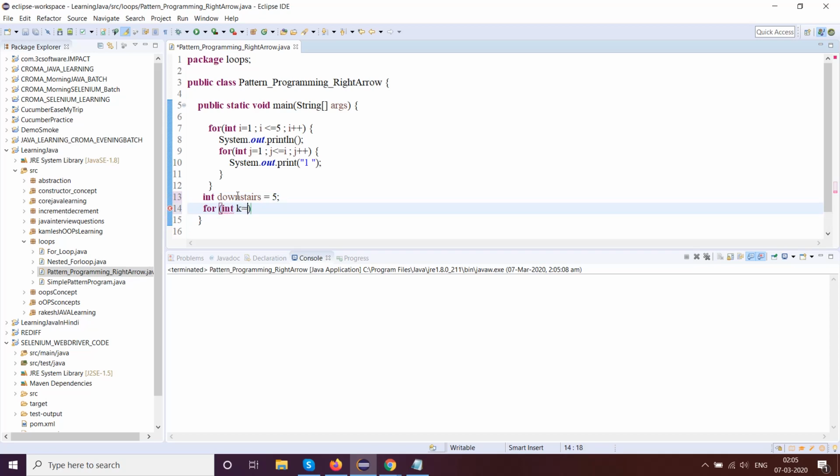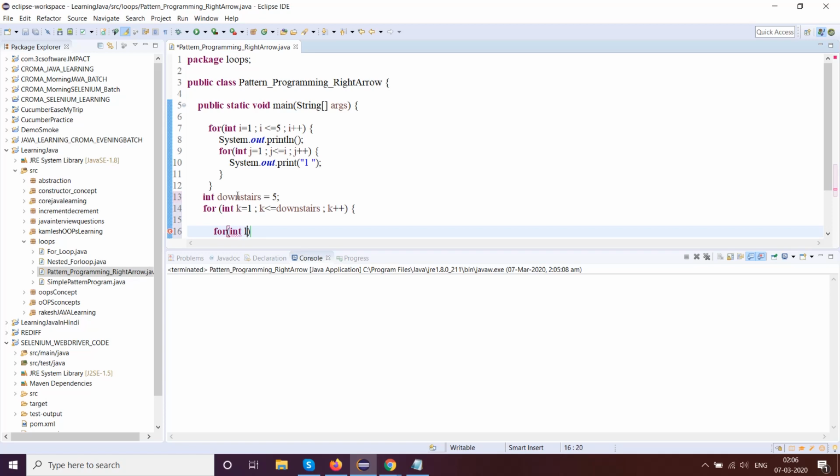Okay, and we'll begin for int k equals, what do you think you should start with? Should we go with, you just have a look at what the concept here says. So it will be k less than equals downstairs, k plus plus, and then when I begin the inner for loop, this is where the real concept of for loop comes into picture.